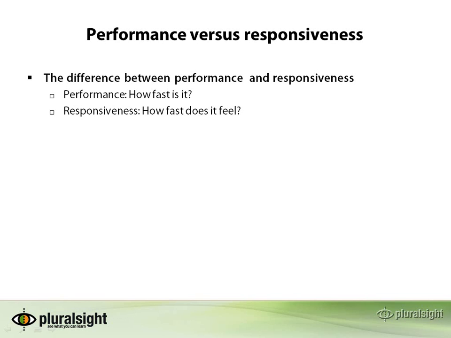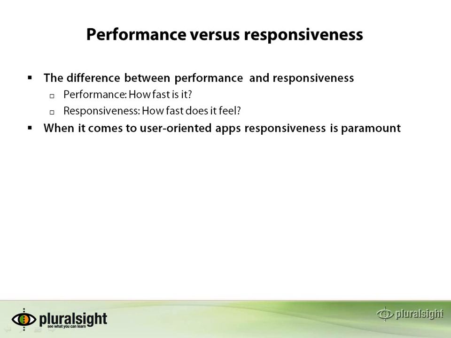That is, is the application allowing the user to keep doing the things they want to do, or are they being blocked out from doing things that they want to do? And so most of what we focus on here, and honestly, in general, when you're building user-oriented applications of any sort on any platform, responsiveness is the thing that we're really interested in. So responsiveness is where we want to spend our time. And the things that we talk about throughout this course, in both this module and the upcoming modules, are really focused on responsiveness, giving the user that feeling that they're able to move forward, and we're not preventing them from doing any of the things that they want to do.